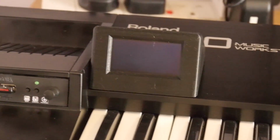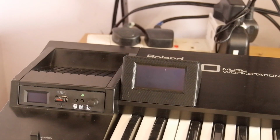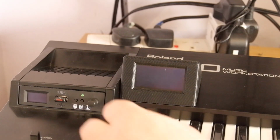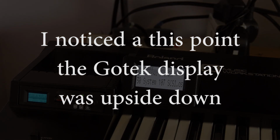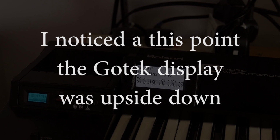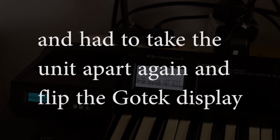So anyhow, right, can you see it's gone blank now? It's waited 45 seconds, it hasn't had anything happen to it. So if we want to bring it up, you just click the rotator once, instantly lights up again. 45 seconds again, it will go dark. That's perfect. All that's doing is it's going to save our displays. Yeah, you can set it a bit longer if you want. I'm not worried. Okay, that's about it, folks.